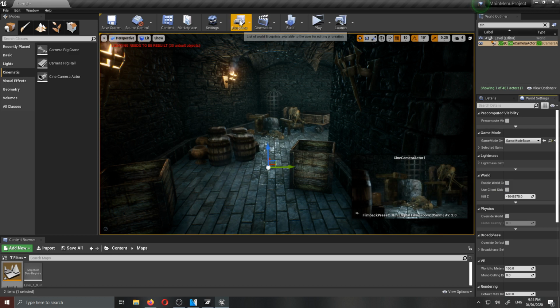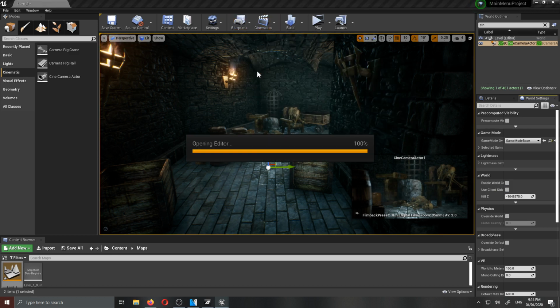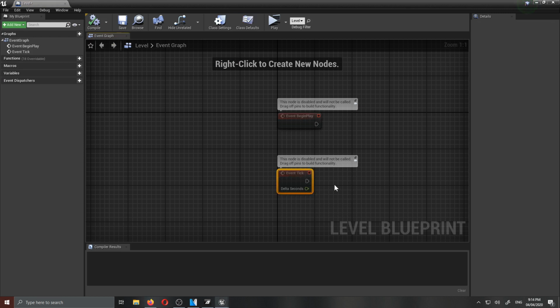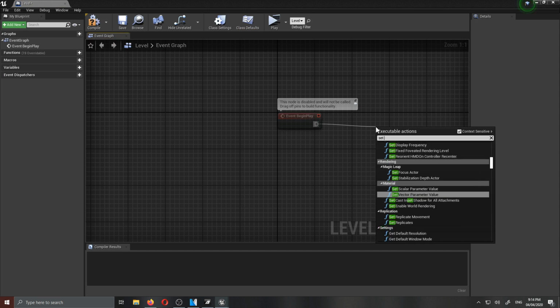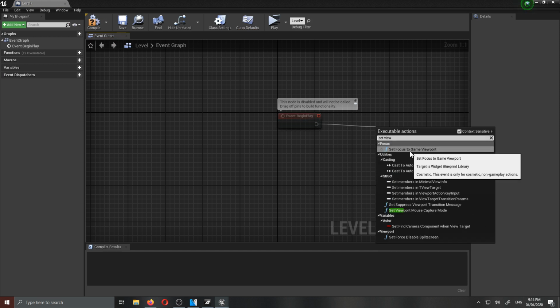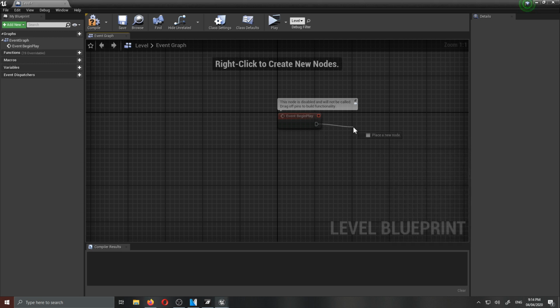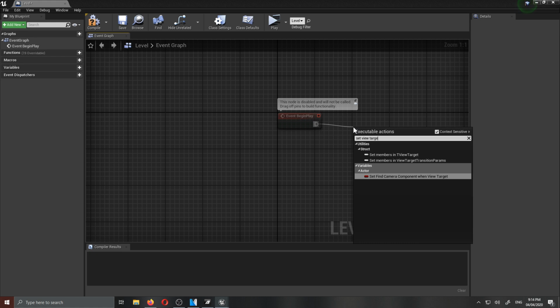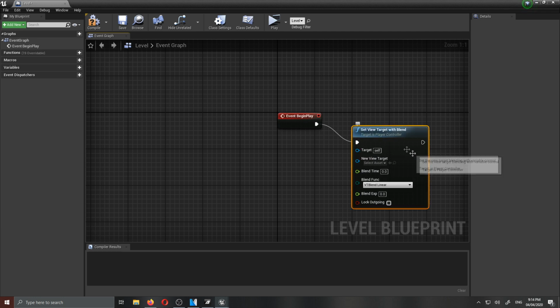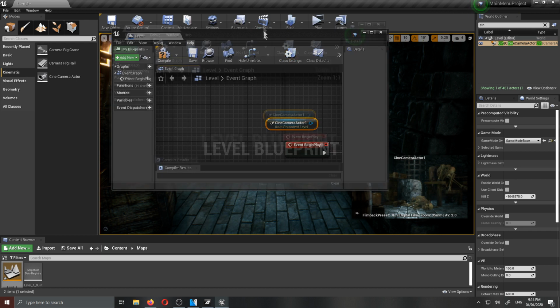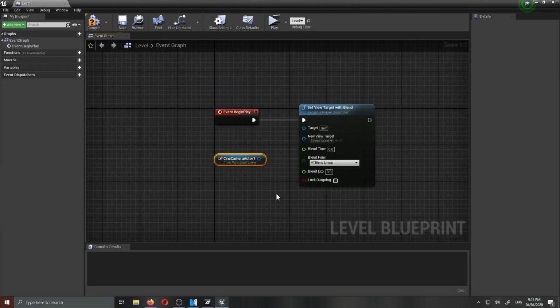Then you want to go to your level blueprint, and actually you want to paste all of these things we did in the previous main menu map. But before that, I actually added the camera to be what the player sees when they open the map. From the event begin play, you want to drag out and set view target and turn off context sensitive. Set view target with blend, and you want to go out to your map and drag in your camera actor to the level blueprint and hook it up as the new view target.